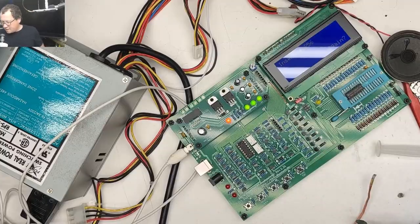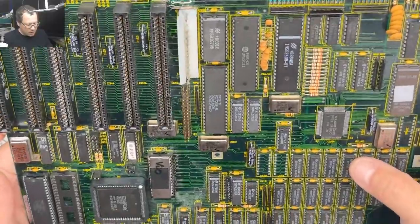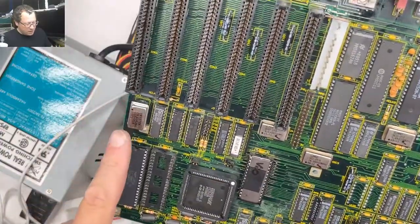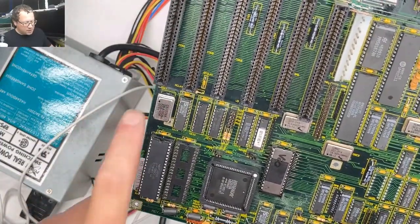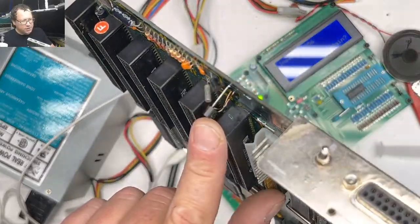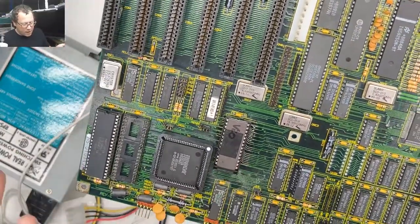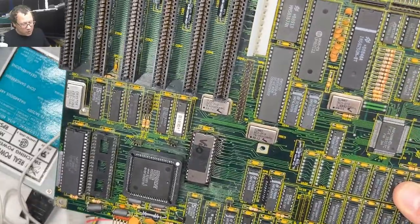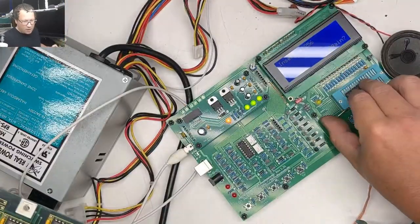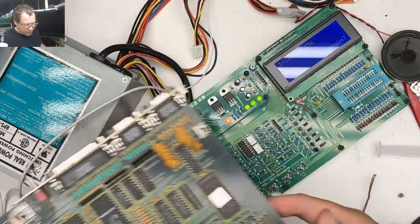So this is an XT clone board, a Samsung S330 that JVHS had given me at VCF East. And so I've done a bunch of work on this board. New CPU socket, fixed traces, new crystal and socket, fixed this weird little transistor thing, put a new BIOS in it, and the BIOS gives me beep codes. And I think the beep codes are saying bad RAM, which if this RAM chip is actually as bad as it seems, that would prevent this system from booting.